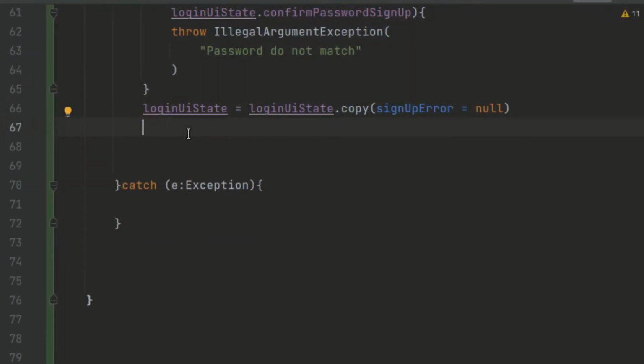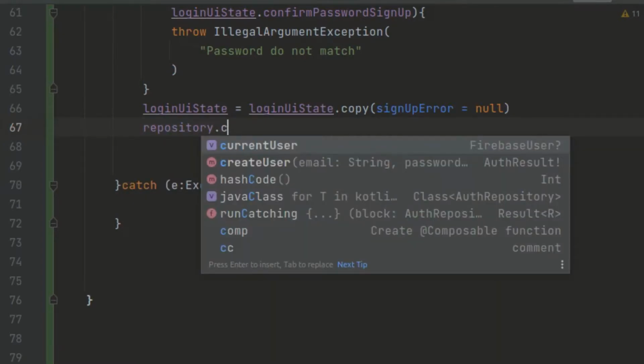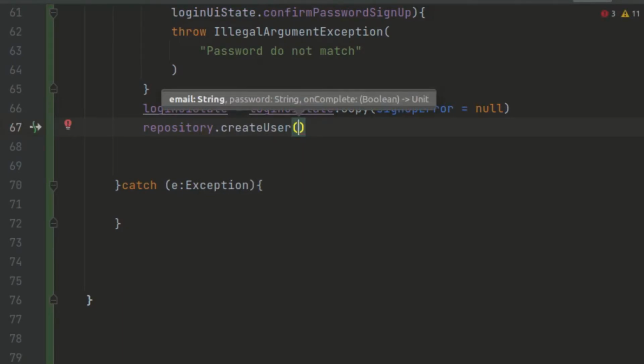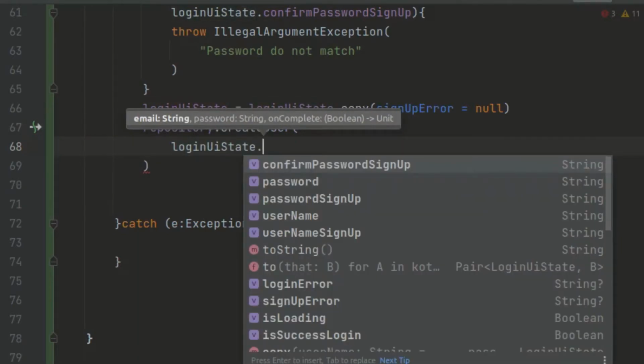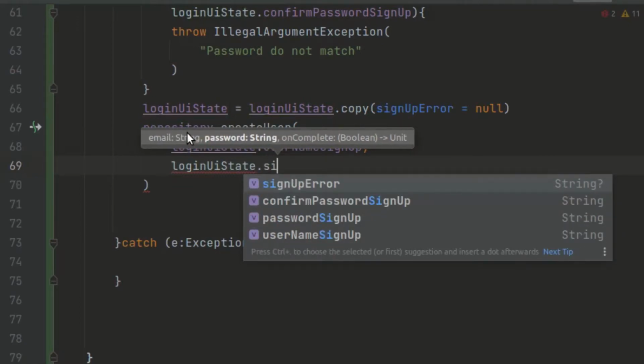Okay, now we can just call here our repository, and we want to create the user. Here we have to pass in the email and password. And we can just call here our login UI state, and we want to pass in here the sign up name. And here we want to pass in the sign up password.